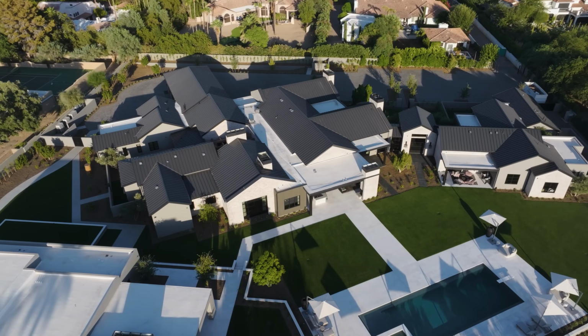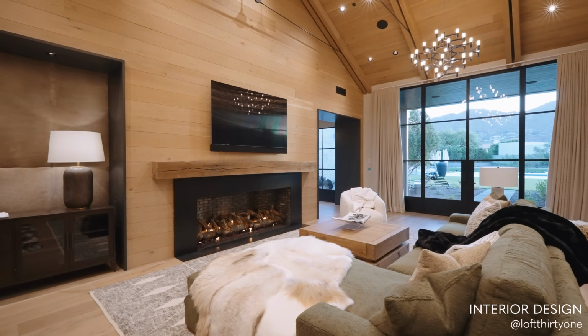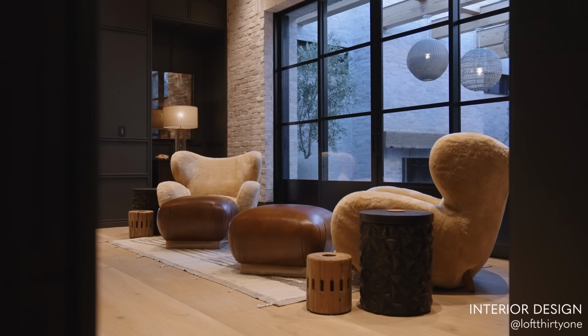We don't cut any corners. So this house, starting from the simplest framing, we didn't just use a regular two-by-four. We use LVL studs. We use a ZIP system. So day one, the house is waterproof. That's the craftsmanship and care and love we give the Regal homes. And then Loft 31 did the furnishing and some of the finishing as well. And they did a phenomenal job. Before the furniture was in, even with the beautiful finishes, it didn't make sense yet. But I would say even beyond a Regal home, the biggest difference here is the scale.